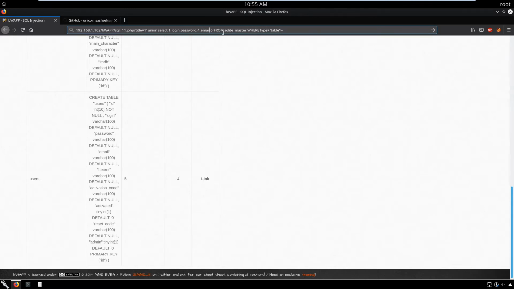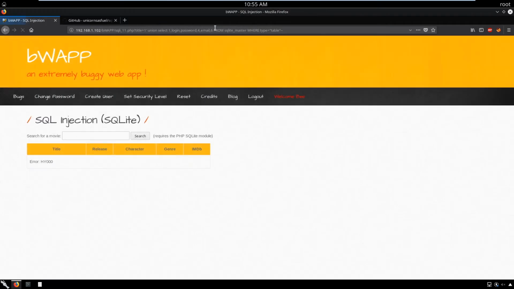And now we don't need to select from sqlite_master where type equals table, because this is going to give us an error, as you can see here. We are specifying columns, different column fields, and we need to specify from which table we want to extract them. So instead of that, just simply put users and keep the terminator.